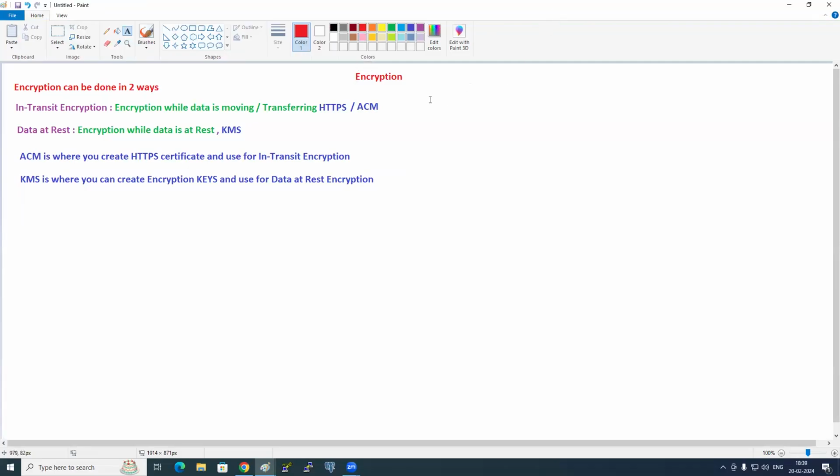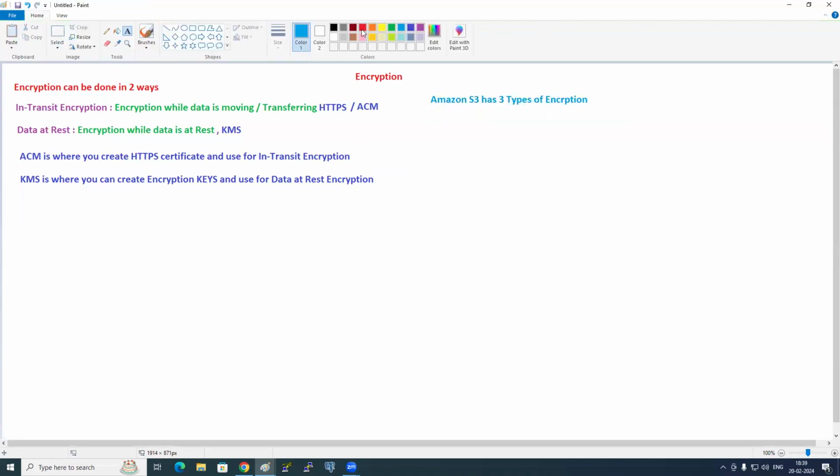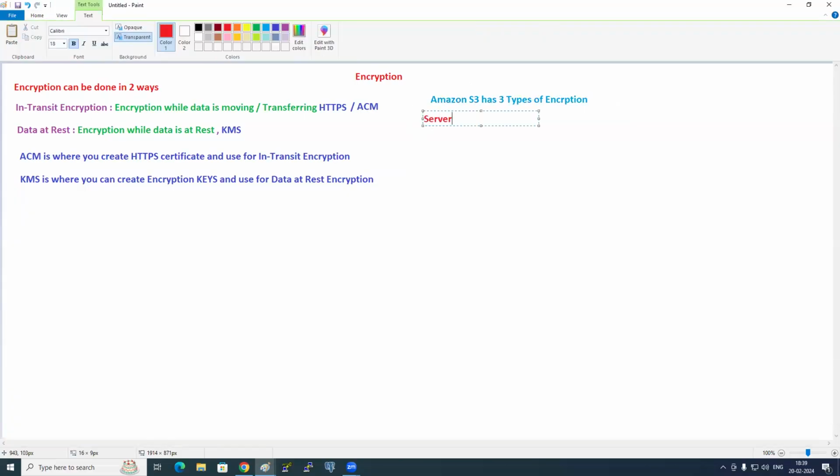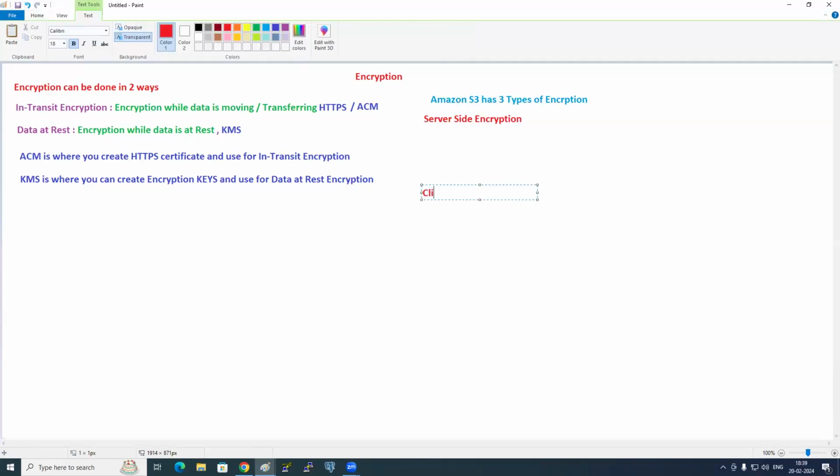So let's come to S3. Amazon S3 has three types of encryption. Number one, we call it server-side encryption. Number two, client-side encryption.